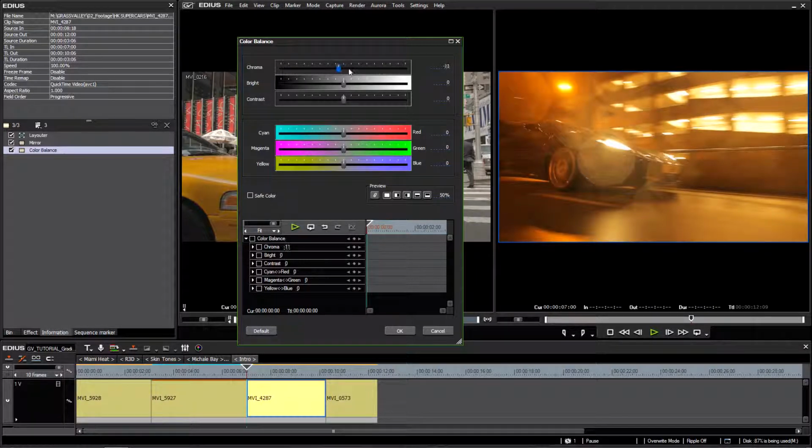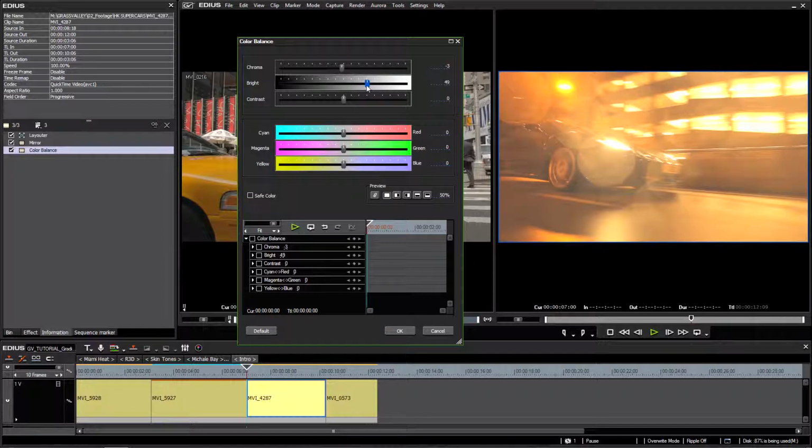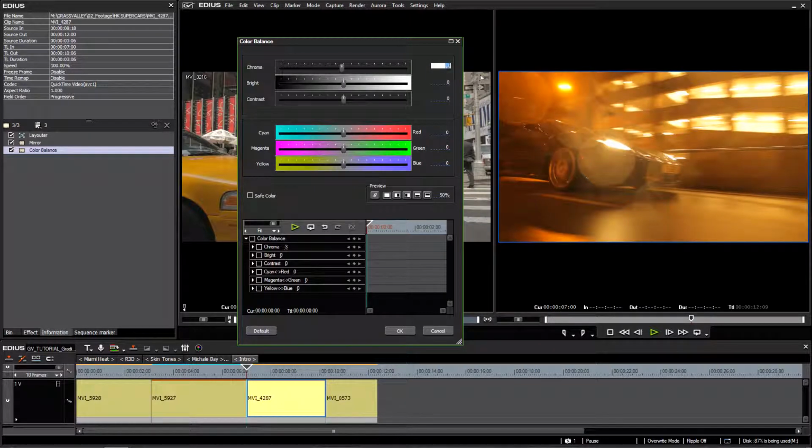So it can be useful at times, and I'll show you when I do actually use it, but I tend not to use this filter. Also we can adjust brightness, but once again we're adjusting every single pixel in a linear fashion. So we can just press 0 there on our numpad to reset that. And once again, contrast we also have control over.